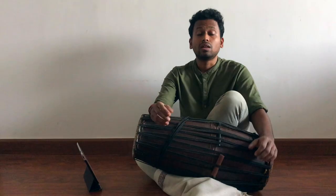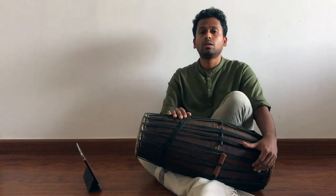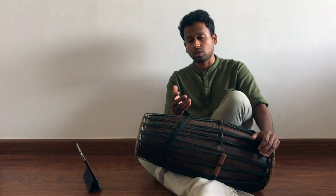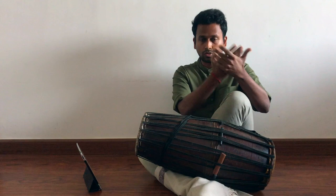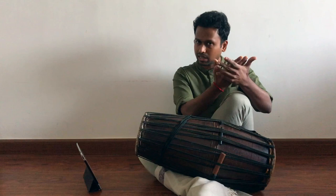Lesson 8 is a set of phrases that we will be exploring as different subdivisions. The first one sounds like this. 1, 2, 3, 4. Takadinna, takadinna, takadinna, takadinna.